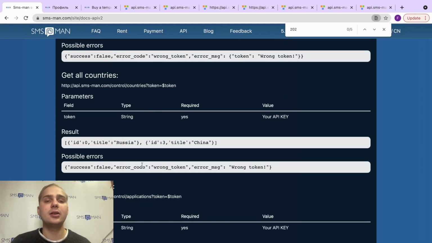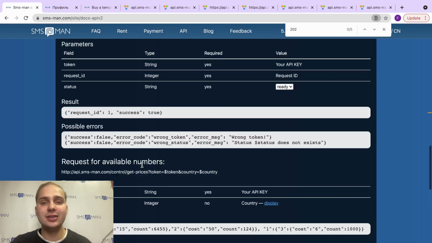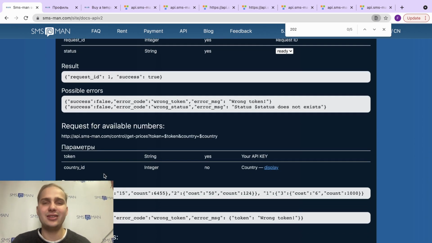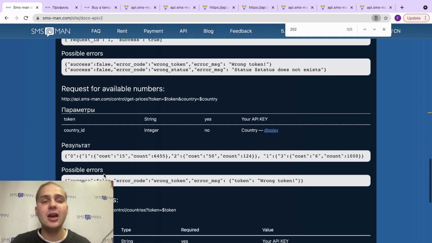We can get a list of all countries that are available. You can easily find it in this table, but it might not be useful, since you wouldn't like to go to the site each time you want to know the country.